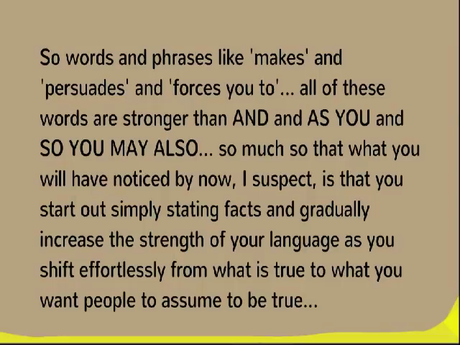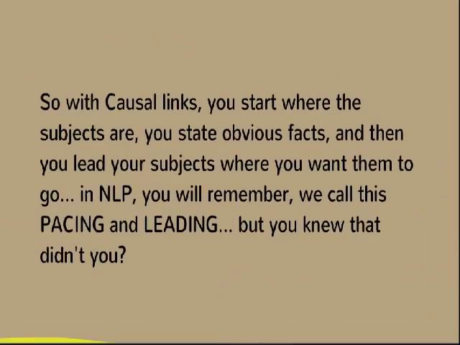So much so that what you will have noticed by now, I suspect, is that you start out simply stating facts and gradually increase the strength of your language as you shift effortlessly from what is true to what you want people to assume to be true. So, with causal links, you start where the subjects are, you state obvious facts, and then you lead your subjects where you want them to go. In neurolinguistic programming, you'll remember we call this process pacing and leading. But you knew that, didn't you?